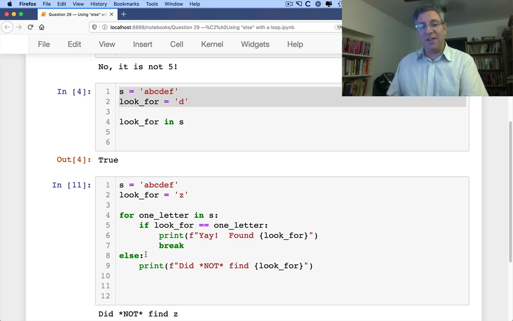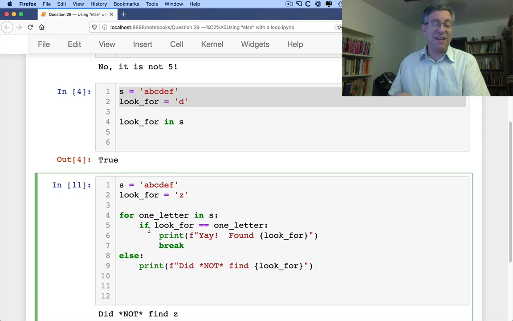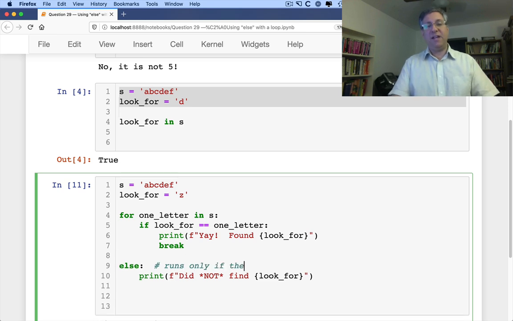Notice this else is not part of the if. This is a for else, not an if else. And for else means that the else clause here runs only if the loop got to its natural end, meaning, no break.